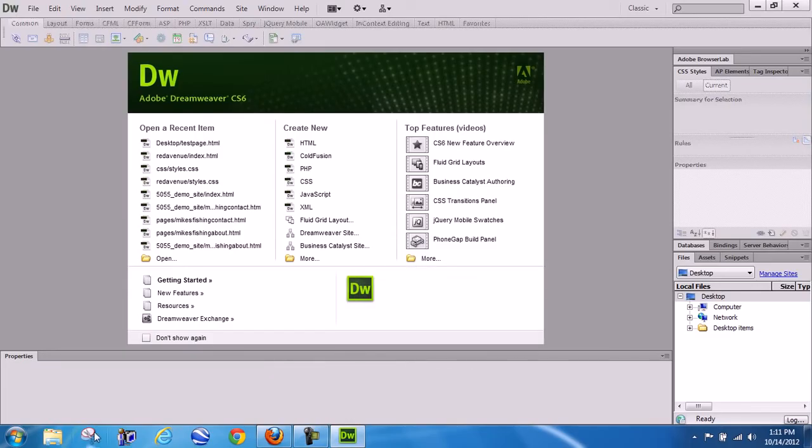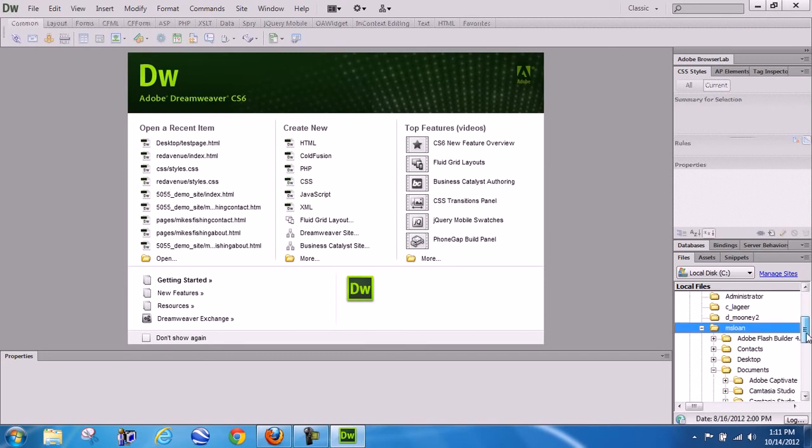So let's draw our attention over here to the files panel, okay? This is the files panel. If you're in classic view like me, it should be set up and looking about the same. And typically it'll default to go to your desktop and you're just navigating files, just like you are in Windows. I'm going here. If I go in here and I go to the C drive and I go to my user folder in the C drive, which is mSloan, and then I go down to Sites, which is in here somewhere, there it is. There's my website folder. And then I'm in it, now I start editing.